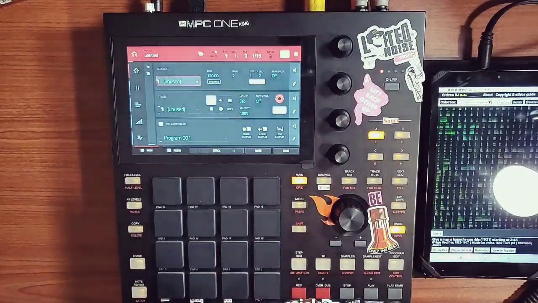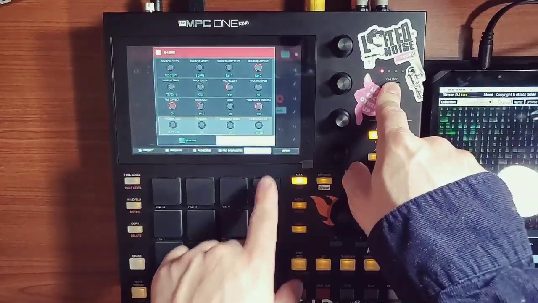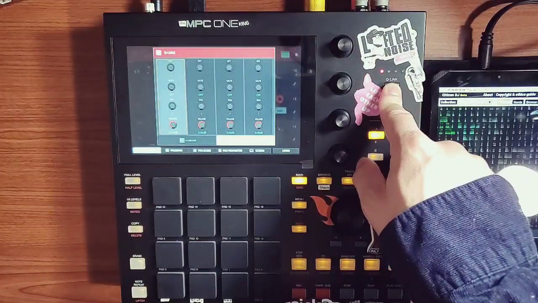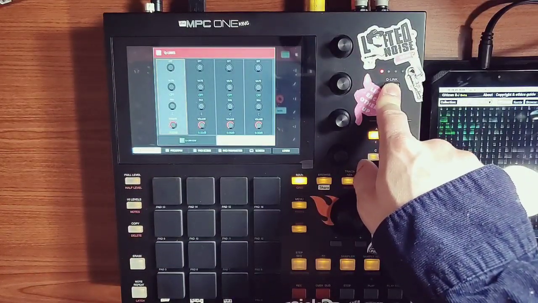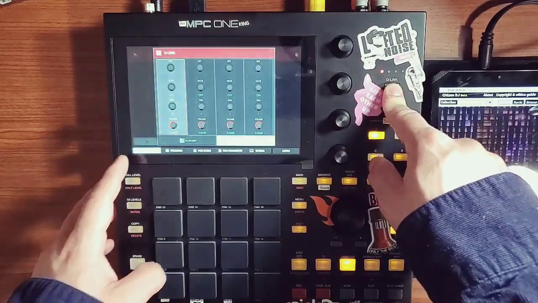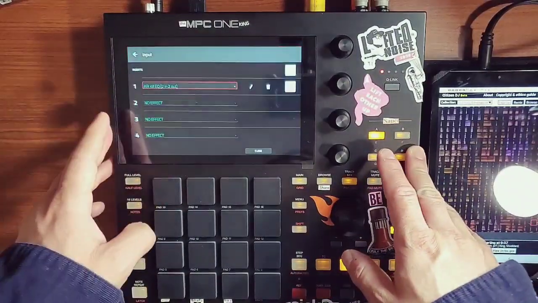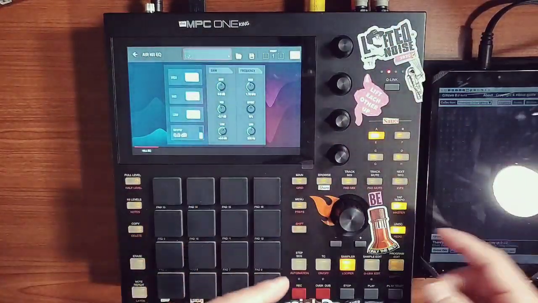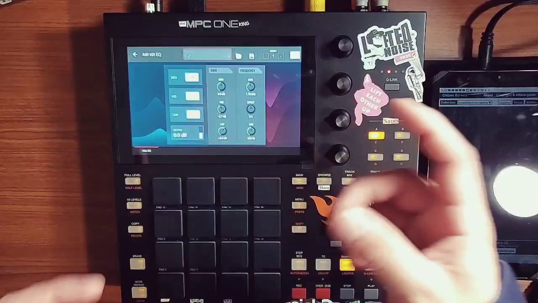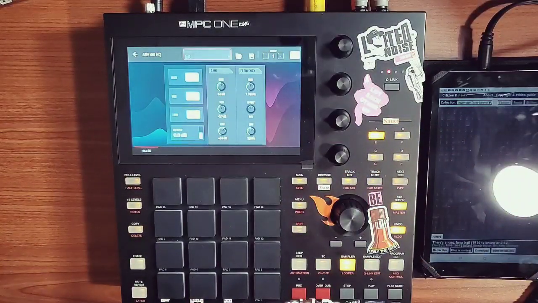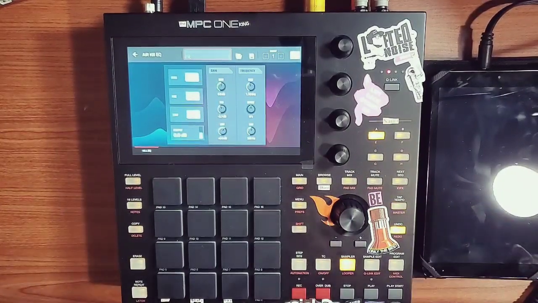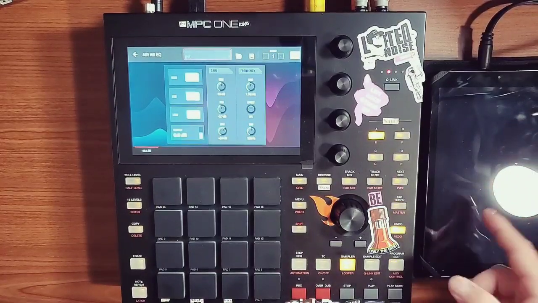So what I want to do is I'm looking at Qlinks again, but instead of using the screen, I'm going to go to project. So now on project, I will be able to program these, and then I'll be able to use them within any screen. So I can control EQ on whatever screen I want. I'm going to keep this simple. All I want is just control of my highs, mids, and lows, not considering anything else like the frequencies or the range. Just a simple EQ that you would find on a hardware mixer that you would plug in between your MPC and say a turntable, tablet or a phone.